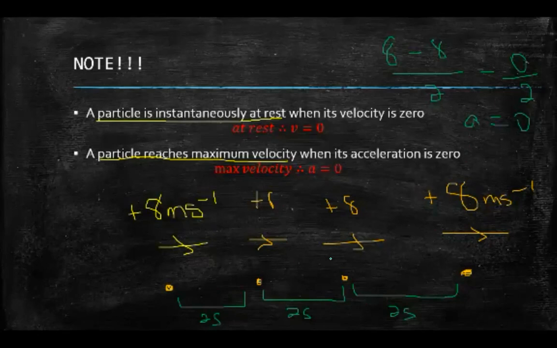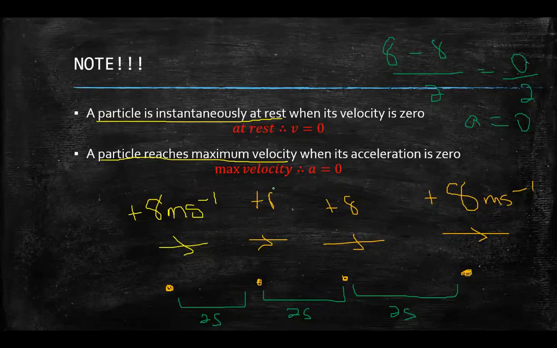And if you look between these 2 points again, it's 8. It would also be 8 minus 8 divided by 2. It would give me 0. So as you can see, at my maximum velocity, meaning that I cannot exceed that velocity, that's my limit, the acceleration would be 0.